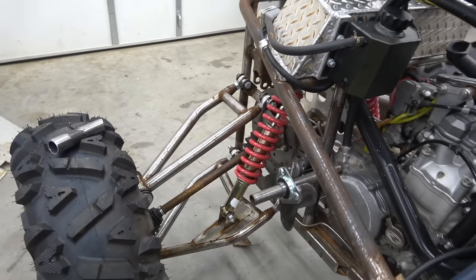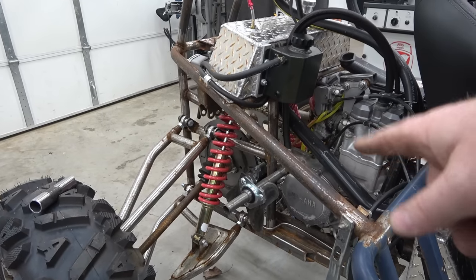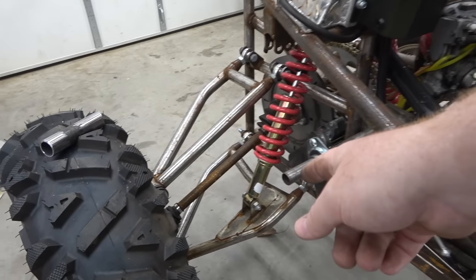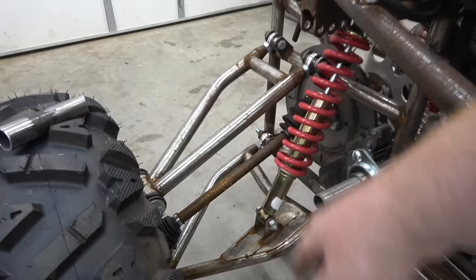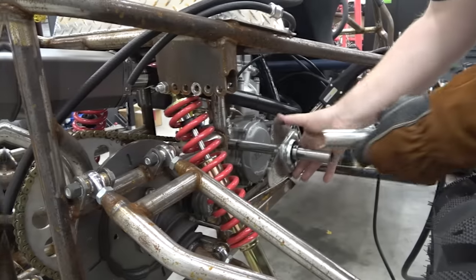It's not what I would normally do. I wouldn't normally be using a kickstart engine, but if you remember, Centurial donated this dirt bike, very generous of them, for this project, so we're going to use what we got. So then I can plasma cut me an arm with a piece of rod stock on it so we can kick it out in this area, and it should work pretty fine. Let's just hope the thing isn't hard to start.